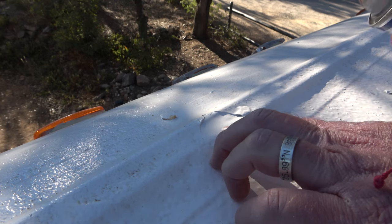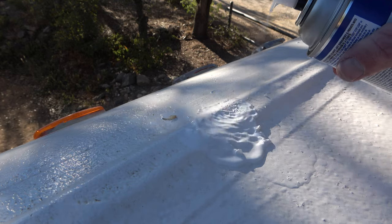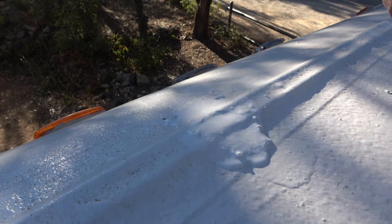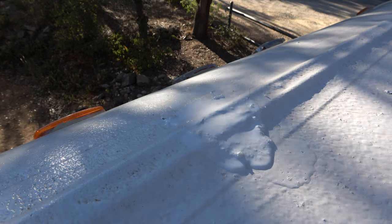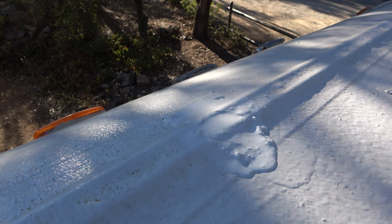Once I've cleaned everything, once we've rinsed it down, I'm going to go back over to those spots that could use a little patch up, and I'm going to apply the Henry Tropi-cool spray. And that is for touch ups. It's kind of for emergencies. Instead of buying a whole gallon, or in the case of a new installation or a new paint job, instead of doing a 5 gallon bucket, we're gonna use the spray and just spray it in the areas where it's needed, and not do overkill.